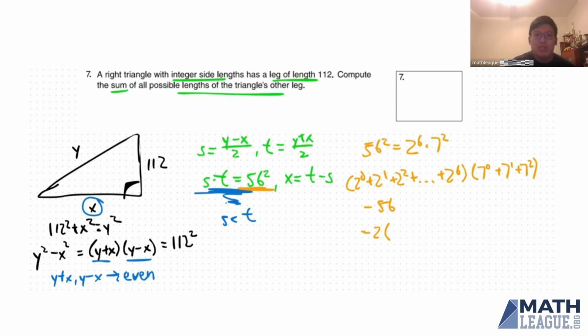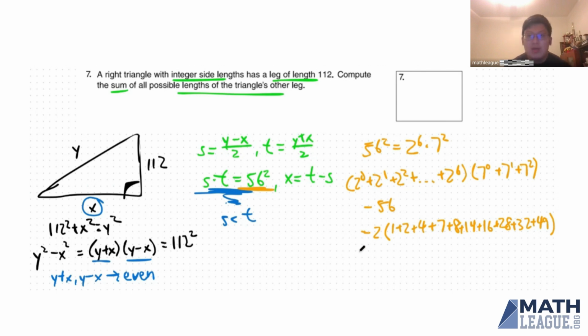The factors of 56 squared that are less than 56 are 1, 2, 4, 7, 8, 14, 16, 28, 32 and 49. And we can check that that's correct. Because 56 squared has (6 plus 1) times (2 plus 1), 7 times 3 is 21 positive divisors. Since it's a perfect square, one of them is its square root, 56. There are 10 less than 56, 10 greater than 56.